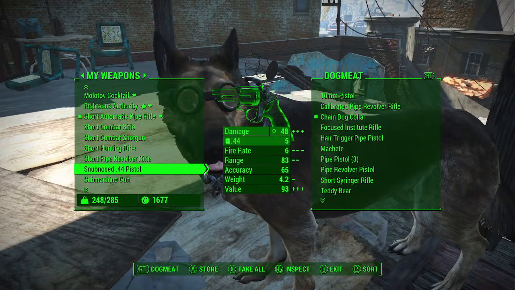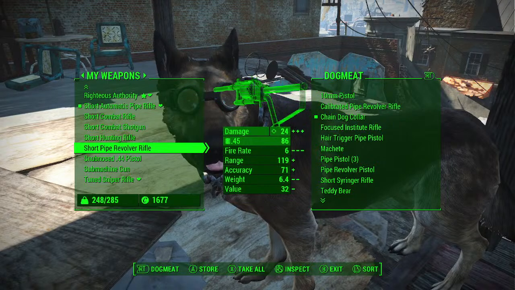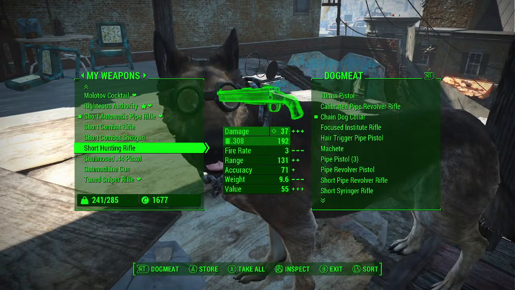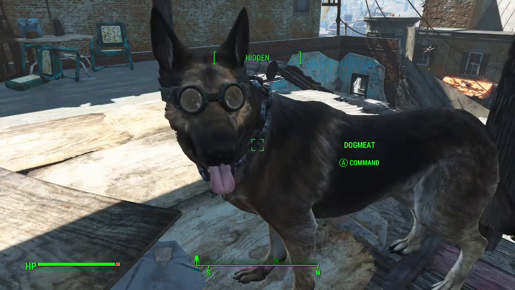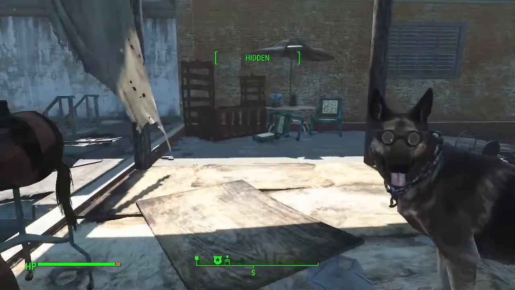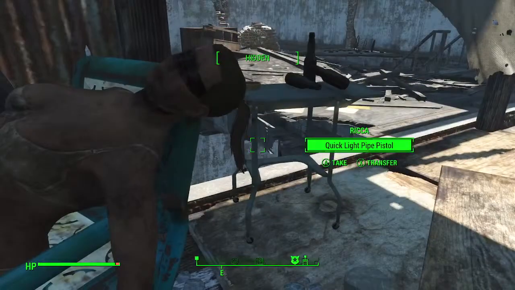Ooh, a syringe rifle? I'm not using that. Snub-nosed pistol? Submachine gun? Not really using those either. So, I'm not sure about this other stuff. Alright, where are we at with weight, dog? We can carry a little bit more.